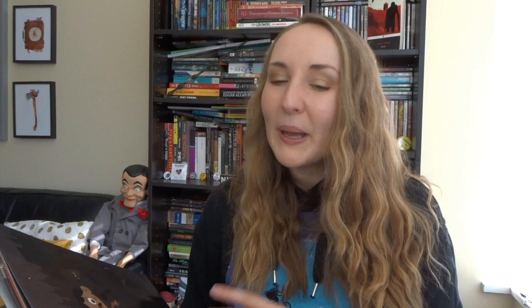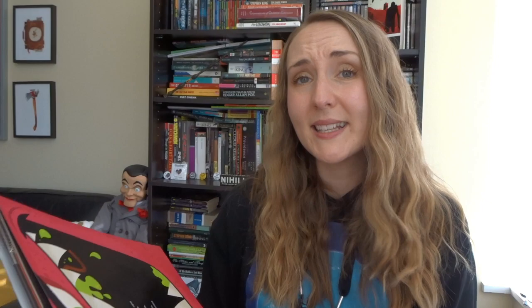I love the short, sweet nature of these poems. This is a book you can pick up and put down as many times as you need, which is always nice if you're having a hectic Halloween day, you want to do some reading, or you have a kid that's too excited to listen to anything long-form. The illustrations are super cute and have a lot of detail. Personally I don't always connect with this illustration style, but I can recognize the artistry and I think they're quite indicative of animated shows for kids — kids will really respond to this. So look for this book if you're looking for some short Halloween poetry to read to kids this year.